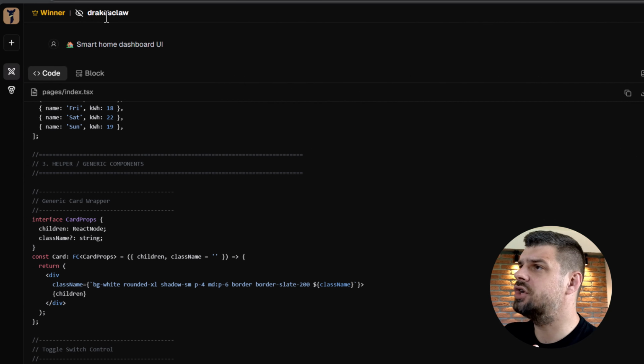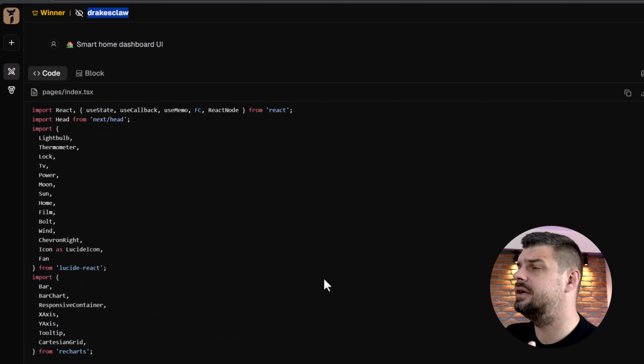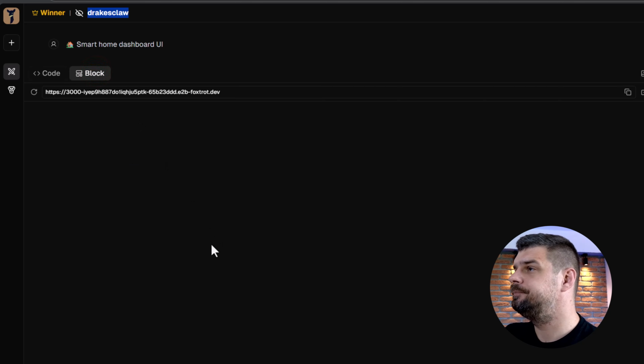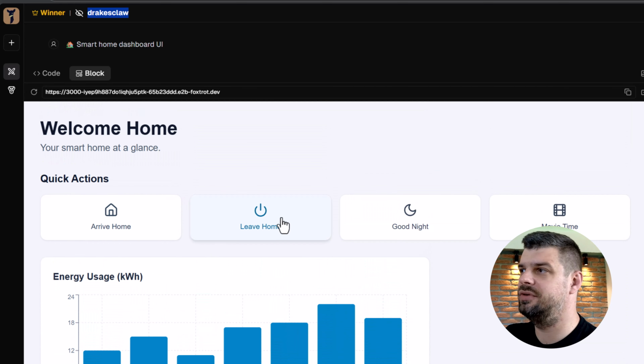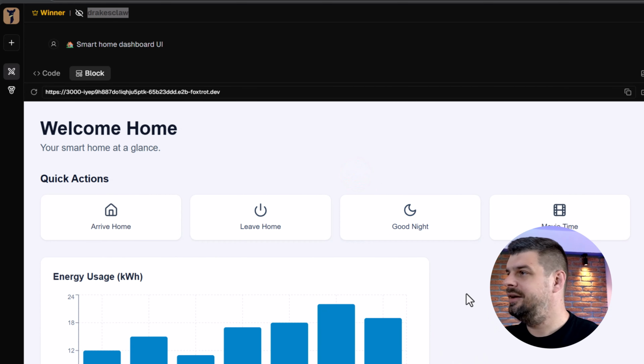And I'll have to check how to use this language model at all, because I really like this result here, what we actually get. Yeah, this looks nice. So it is almost ready for use. And it looks better than most of the current applications that we have for smart homes, as I'm using some of them.